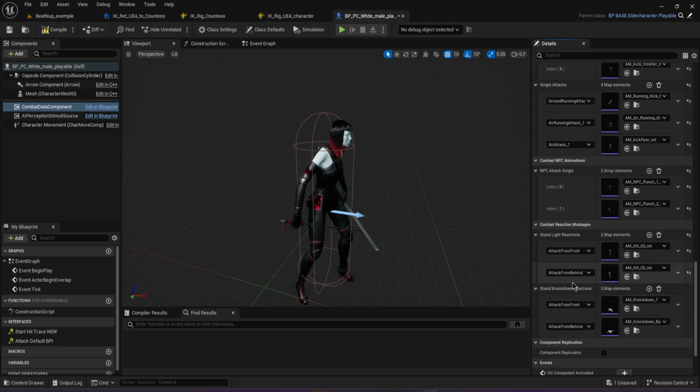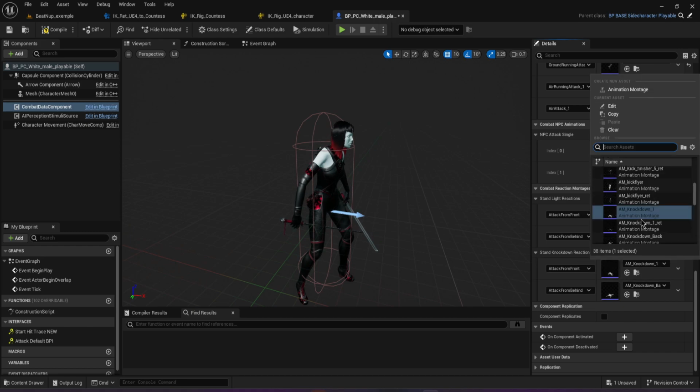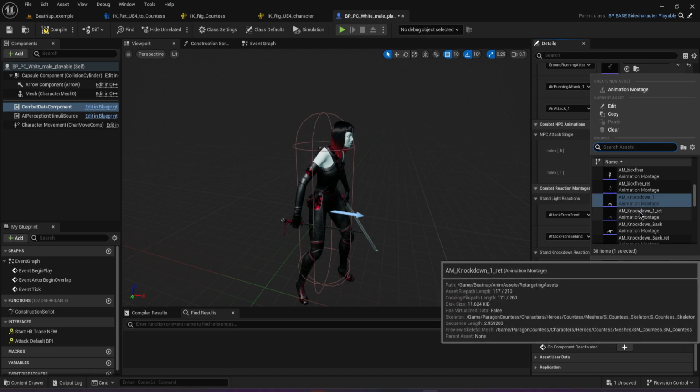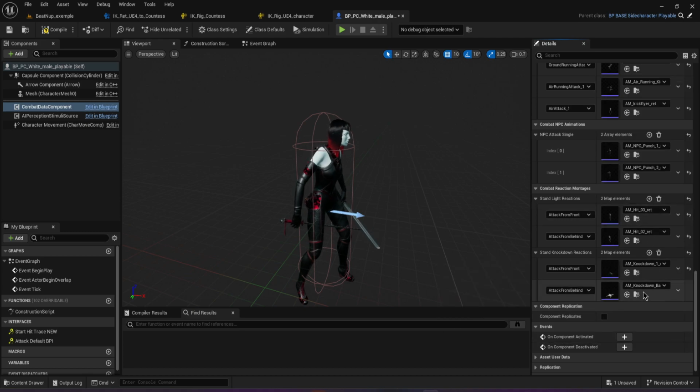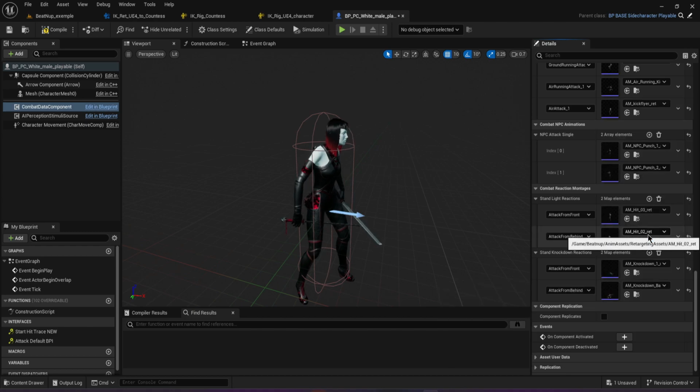And the knockdown reactions are the animations, the reactions for when the player or enemies take a hit and fall to the ground. And we'll change it here to I'm knocked down 1 ret and I am knocked down back ret.